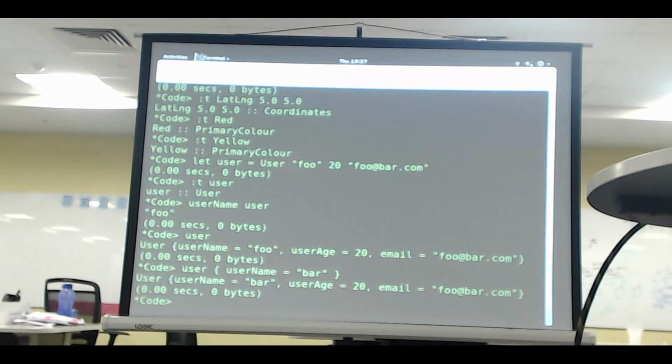One important thing is, although I've changed that to Bar, we are not mutating that value. The record update always gives you a new value. So in Haskell, you cannot mutate values. You always have to produce a new value. I'll be talking more on mutation later on. But if you use record syntax to update something, you're not going to get a mutated value. Instead, what you're going to get is an updated value.